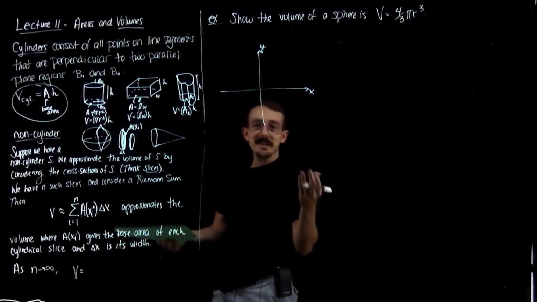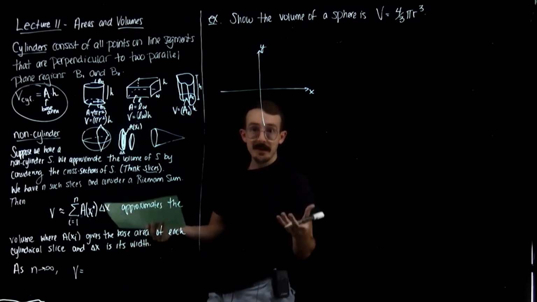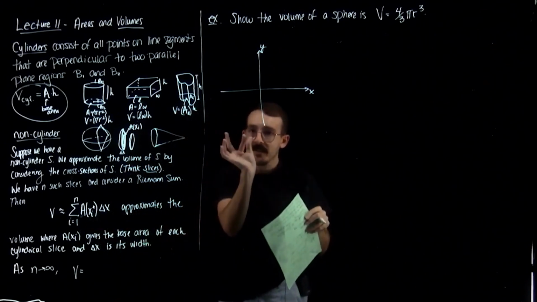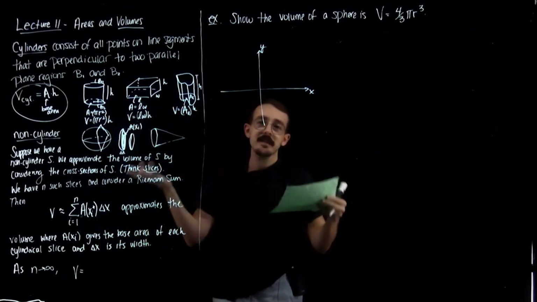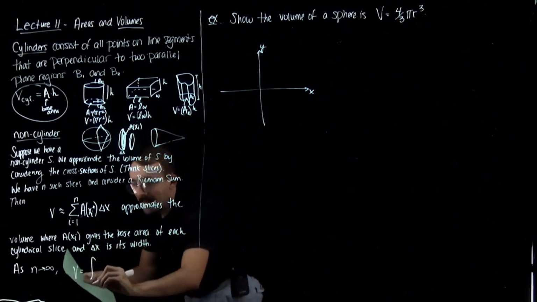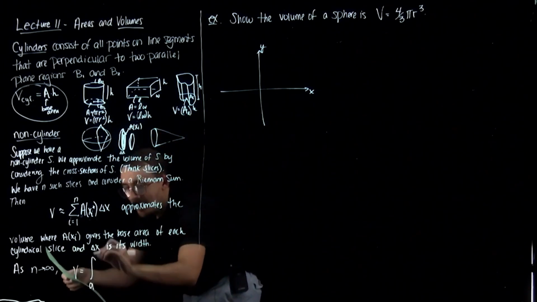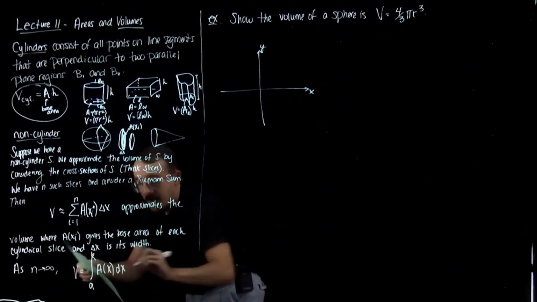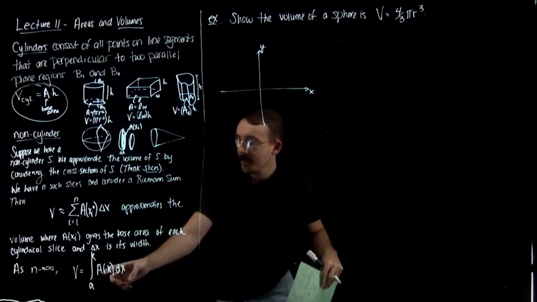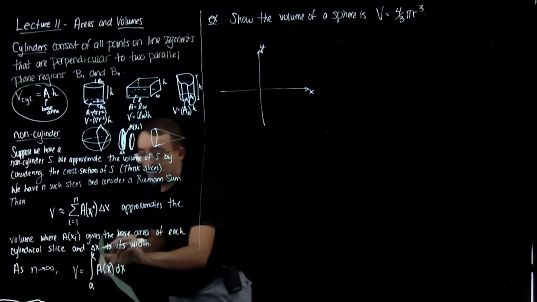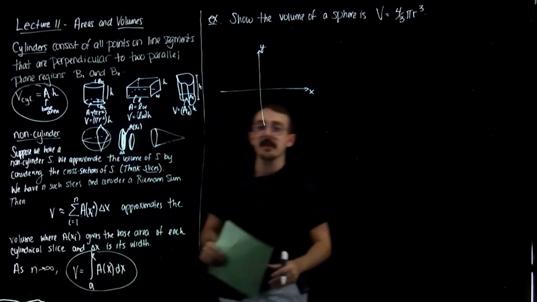However, in calculus, you take n to infinity, you introduce a limit, and then suddenly these slices are all super, super tiny. I have the thinnest things, and if you put them all together, that's like the original tomato again. So then the volume is going to just be an integral. So this is the integral from a to b of A(x), where that's the area of the cross section, times dx. So this is my volume formula, just like I had my area formula before.